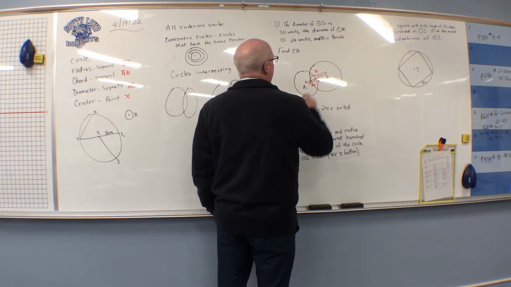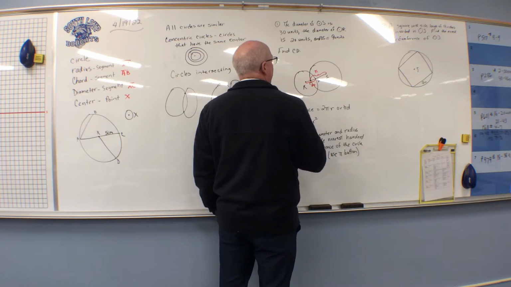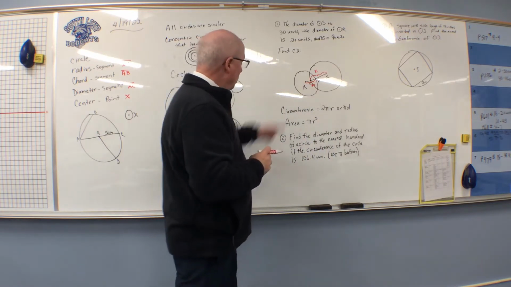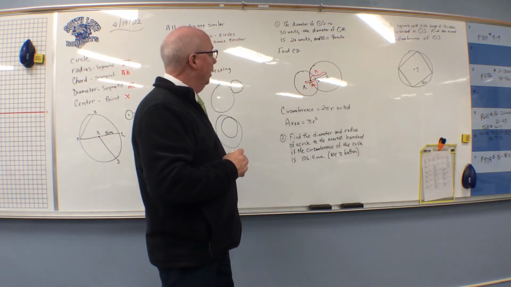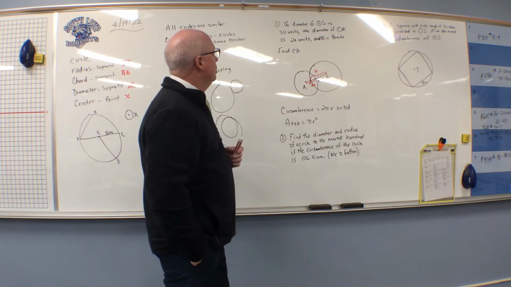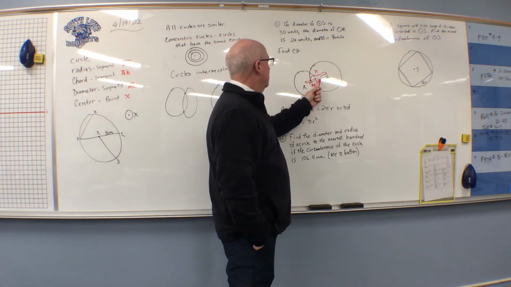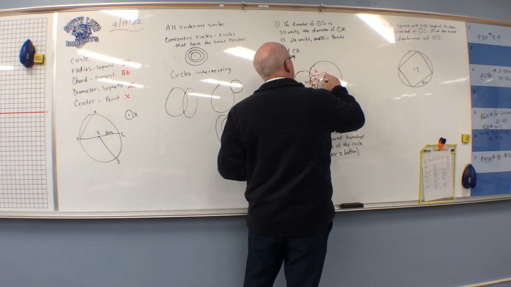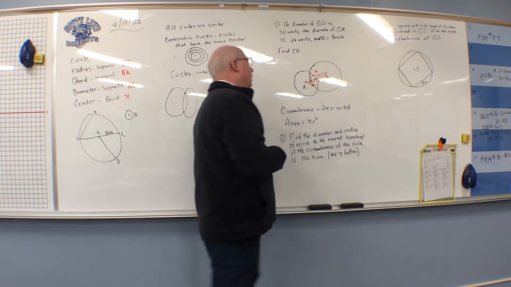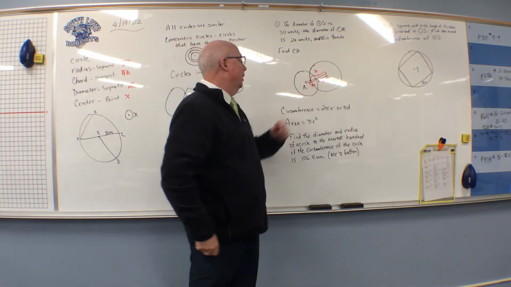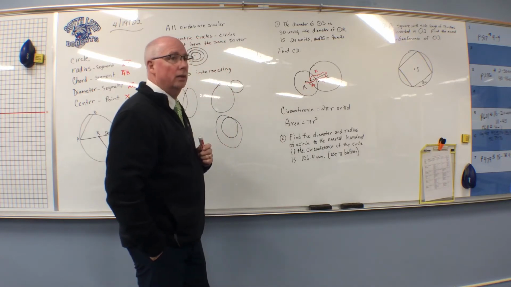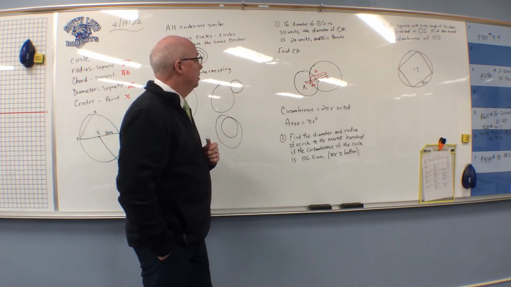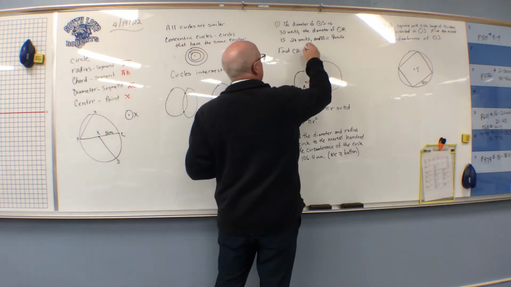Is that right? Oh, no, it's 10. Why is it 10? Because the whole thing is 20. Okay, all right, the whole thing is 20. So the question is, and DS is 9. So DS from here to here is 9, right? So how far is it from C to D? 6. How do you know that? You just subtract 9 from 15. Okay, did you need to know the 20? No, you didn't really, did you? Okay, so yes, this is 6 units.